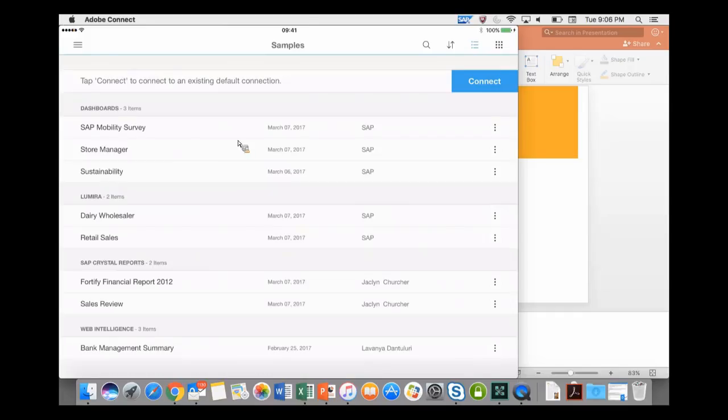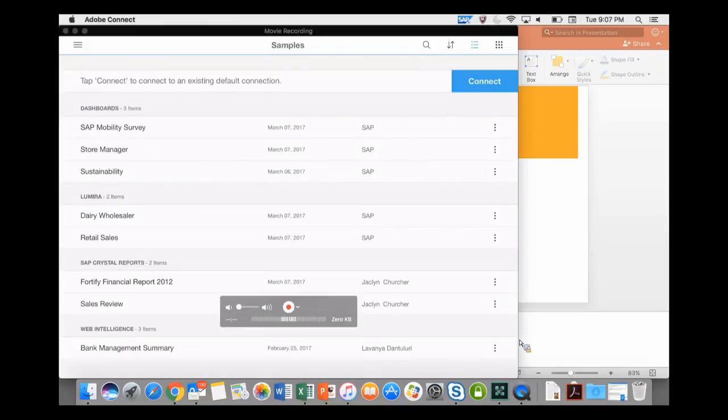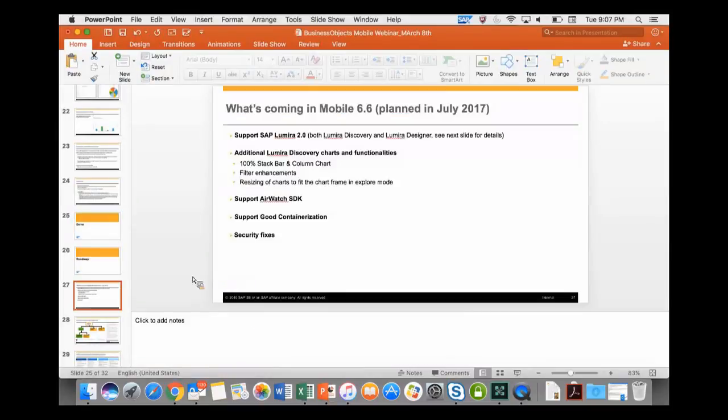Whereas for Discovery, we support offline access on the mobile device, so we will put that coming. Now, there are also a few more differences in terms of how you would access Discovery versus Designer.